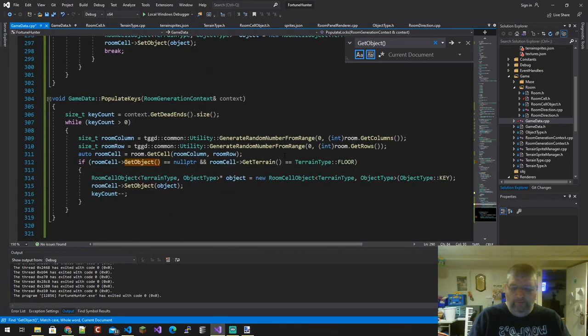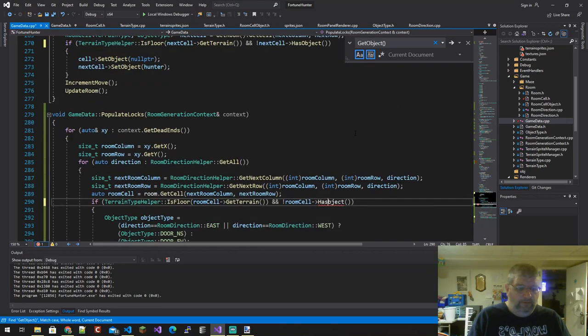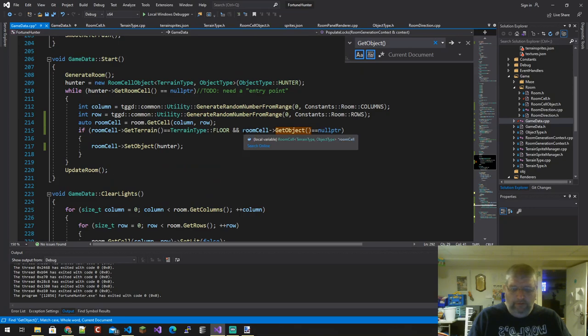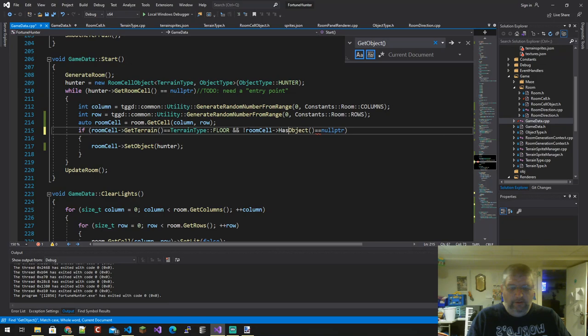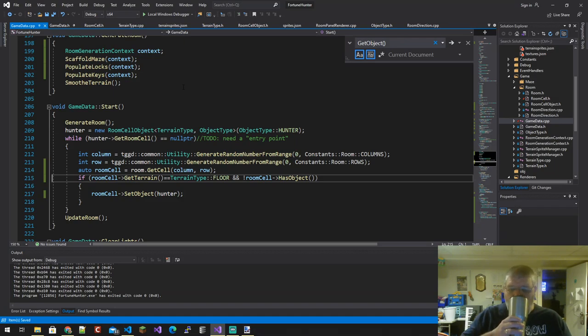That's a little what they call primitive obsession. That one, get that. Has object. Yes, I could actually just deal with the boolification of a pointer type. But let's not do that. That would be the very C way to do it. And this is its own operation.